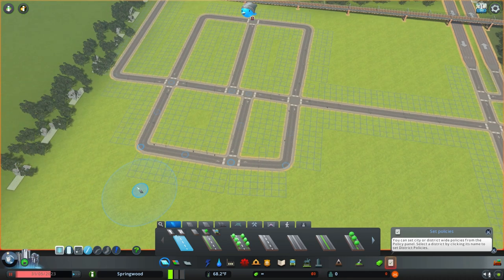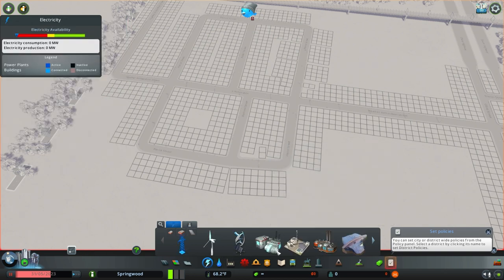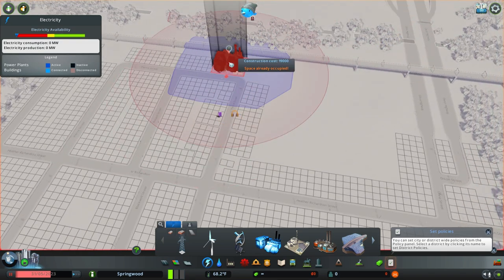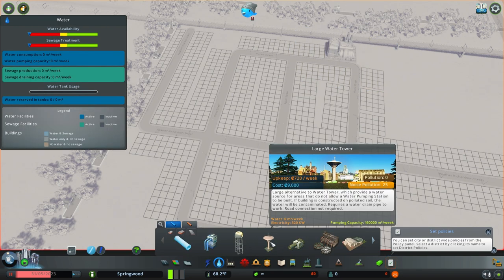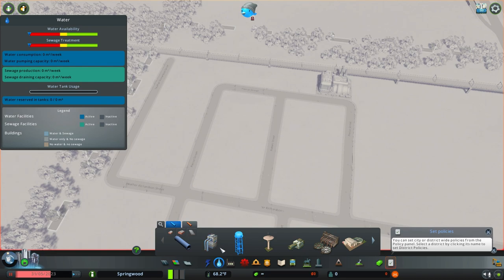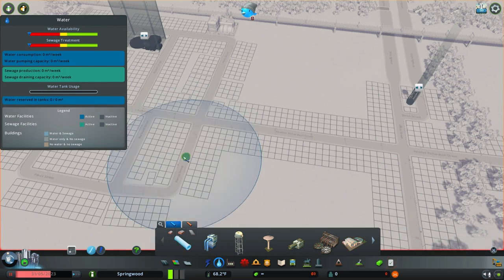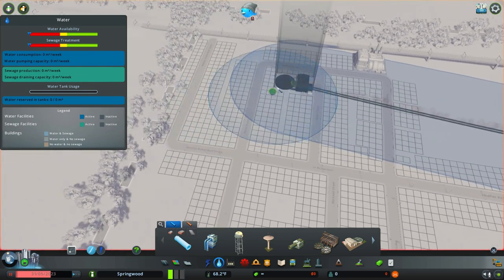Alright. So first thing we need to add is electricity and water. I'm just going to go ahead and put down a cheap little coal plant. Kind of put it up here like that. I'm going to put down a water tower and put it right there. Put down a processing plant here for sewage. Let's run over our lines.